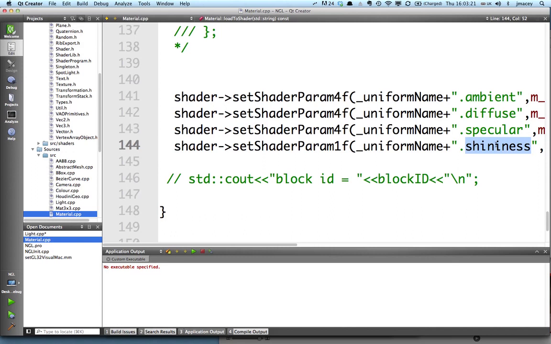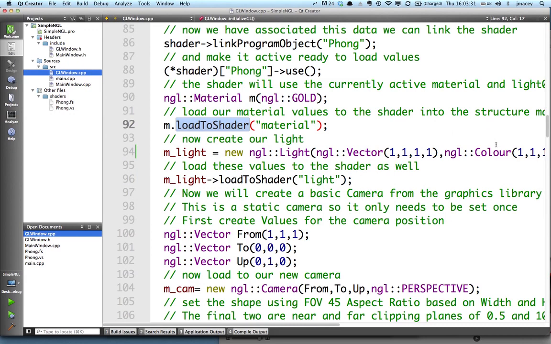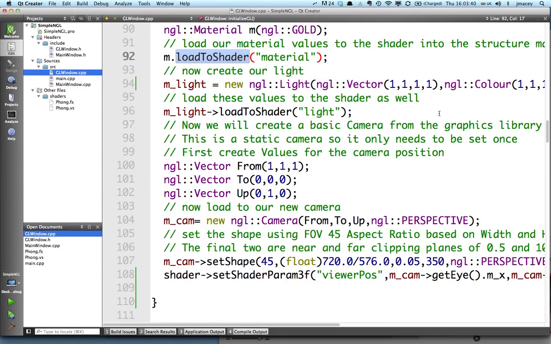So this is a major departure from how the NGL 4.0 library worked, because that used the OpenGL built-ins from the GLSL shading language. These no longer exist in OpenGL 3.2 core profile and above. Once that's there, these are persistent throughout the use of that material. In this case, as I said, I'm not changing the materials, so that will be active all the way through.